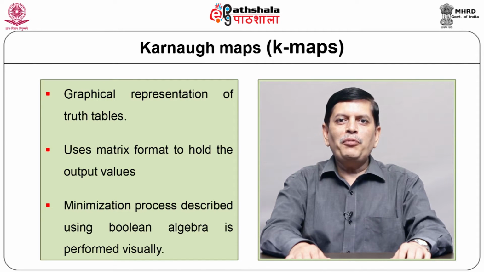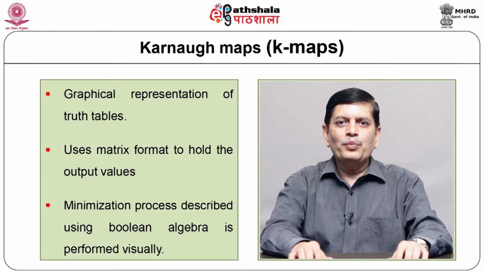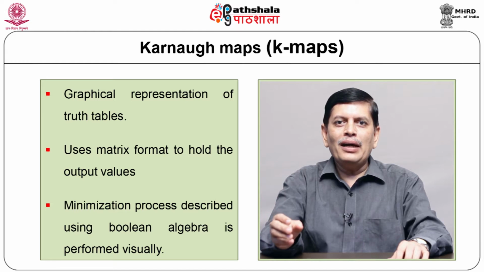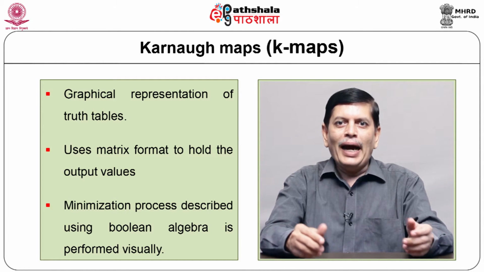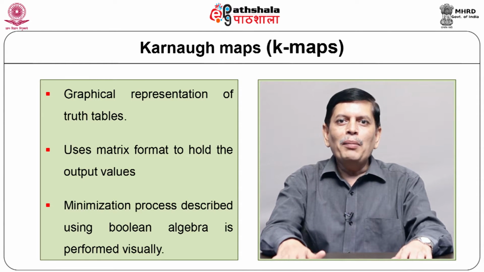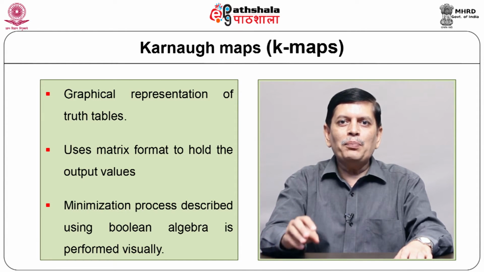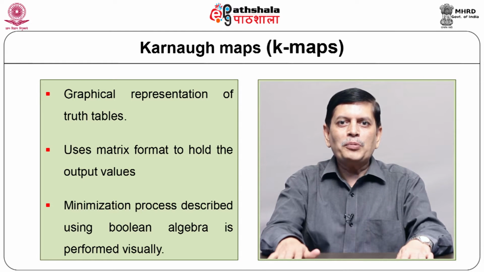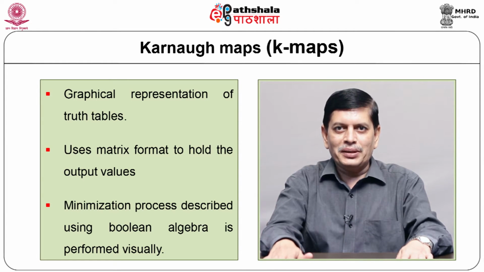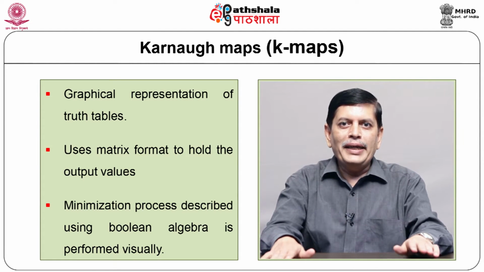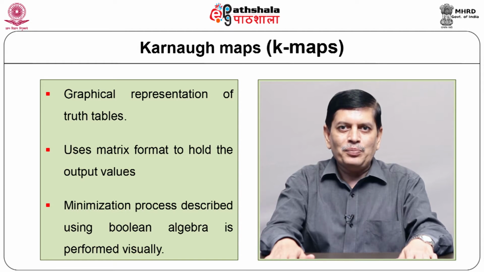After learning this simplification technique using Boolean algebra, wherein we have used simple laws, rules of Boolean algebra to reduce the number of terms as well as the number of logic gates, let us study a method wherein we will be using a simple graphical technique to map the terms into the matrix form. This is a visualization method of simplifying the Boolean expressions. We call this technique as Karnaugh map technique, or in short it is also called as K maps.